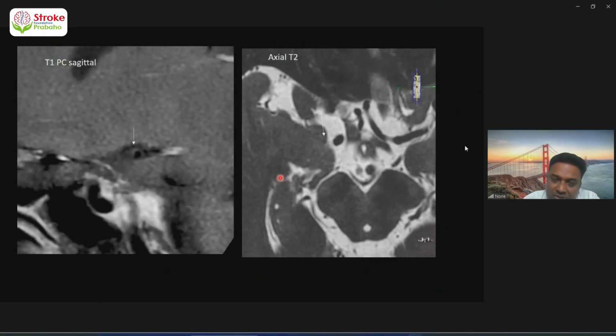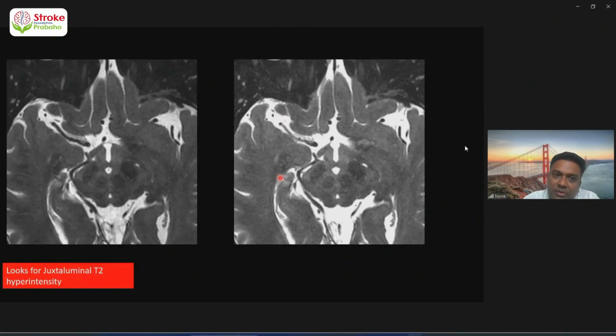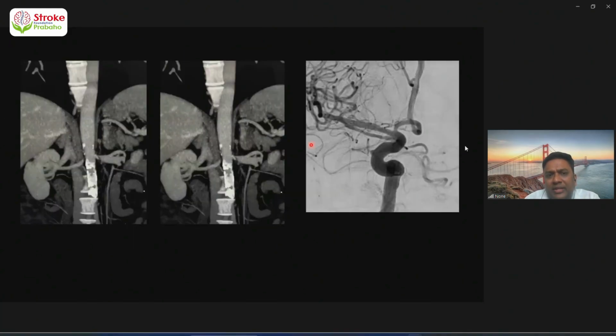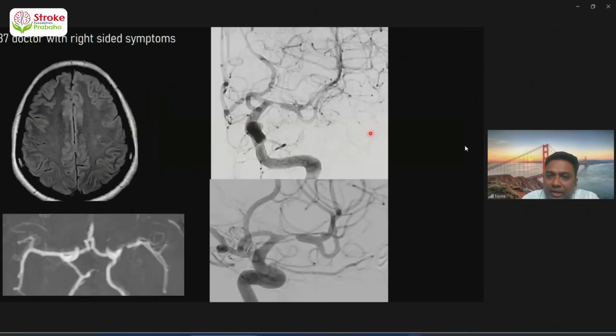So we reversed this diagnosis as atherosclerosis. This is that T2 juxtaluminal hyperintensity I'm talking about, and we decided that it is atherosclerosis. If you see, there's extensive calcification on the CT aortogram, which, unless you have some axial imaging, you will not appreciate. And this patient, we went ahead and stented, and there was good antegrade flow.